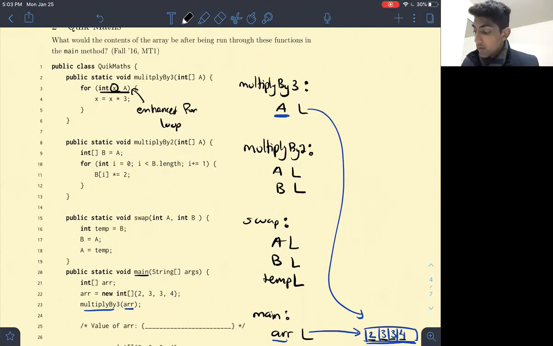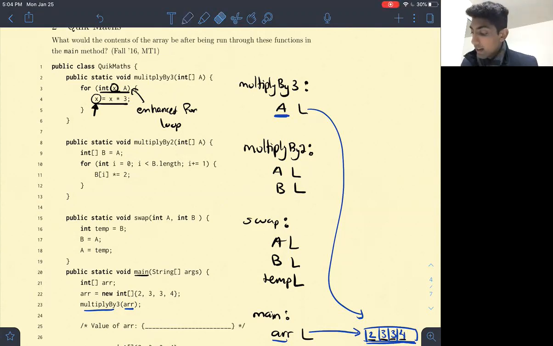So when I do X is equal to X times 3, we're not actually mutating the array. All that we're doing is changing the value of this X variable, okay? But this X variable isn't actually what's in the array. X is just set equal to each element of the array. It's not actually that specific element of the array.